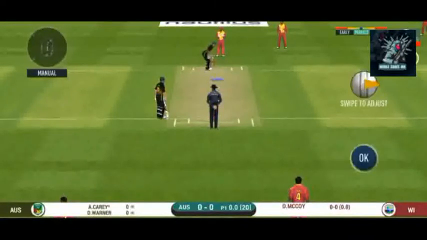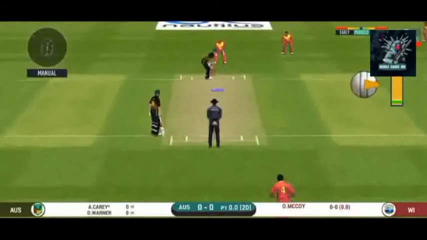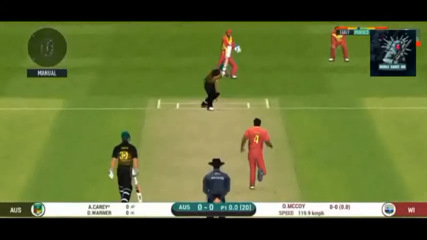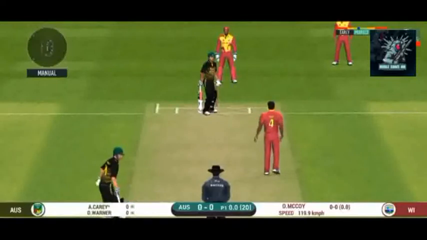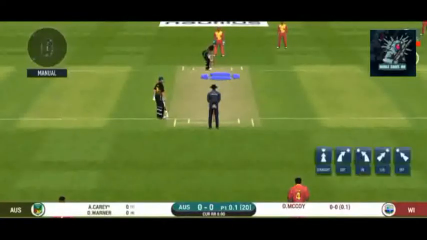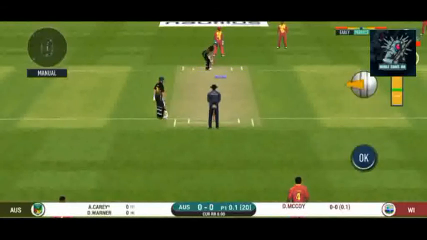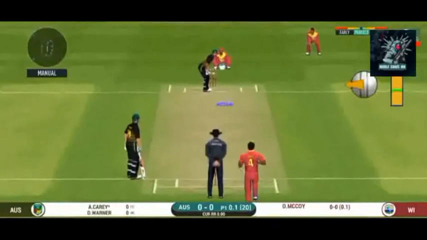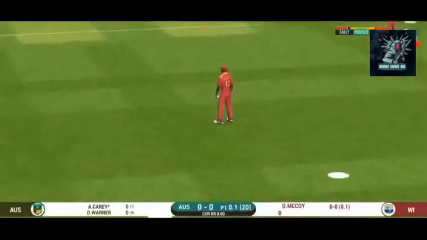That's a very unorthodox kind of a field he has set. He has left that one alone. That's a difficult field to bowl to. Bowler has to be very tight with his line and length. Right. Trying to work it in the gap. Finds the fielder at the end.